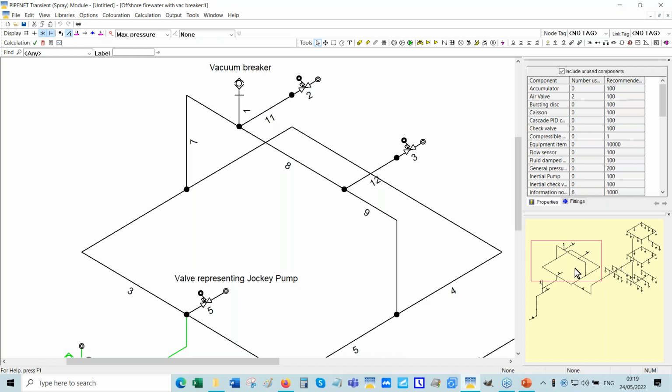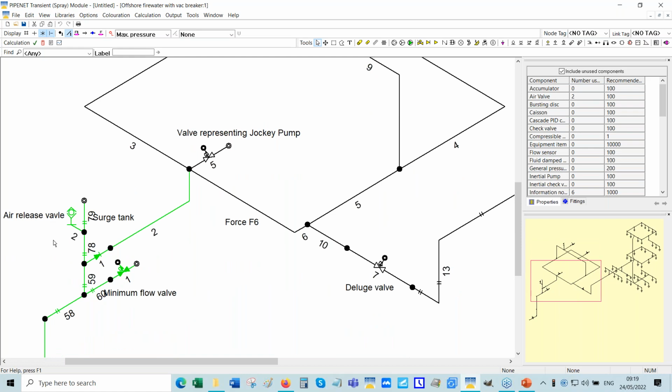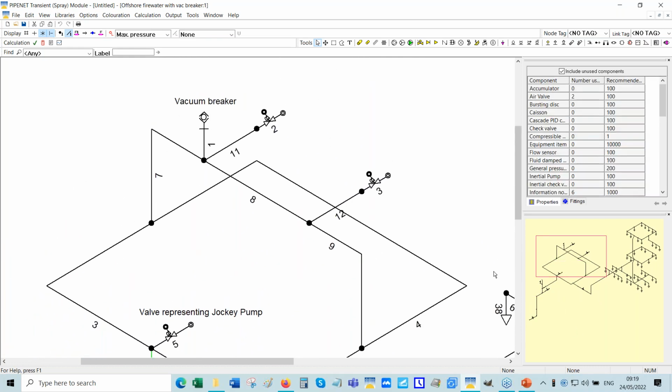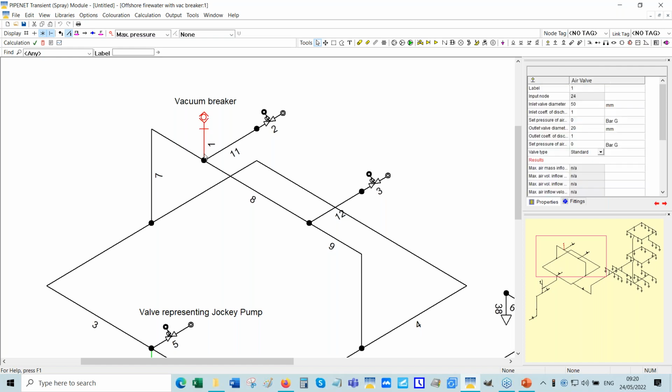And typically, in order to suppress a pressure surge, Frank Mohn introduced an integrated surge tank. And a classic solution for solving the pressure surge problems in the firewater ring main is to install vacuum breakers. That's what we've got here.